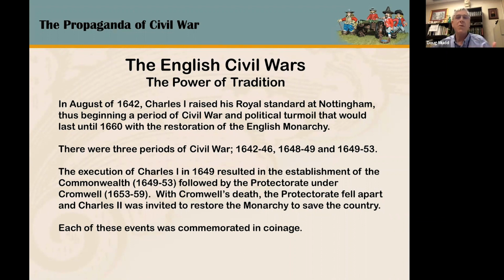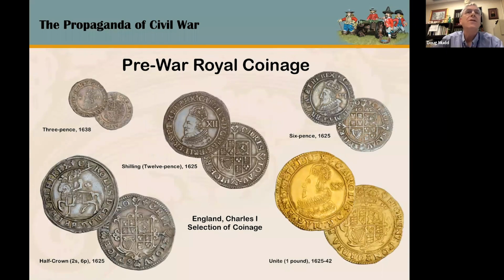So there are a lot of momentous changes, and these changes are reflected, and we'll see that in the next slide as we start looking at the coinage. Before the start of the Civil Wars, English coinage had a standardized appearance that had developed during the reign of Queen Elizabeth I and was continued under James Stuart, James VI of Scotland, or James I of England. The monarch's portrait appears on the obverse along with a denomination marked in Roman numerals and the legend in Latin giving the monarch's names and titles. The reverse held the arms of England, Ireland, and Scotland, and various mottos.